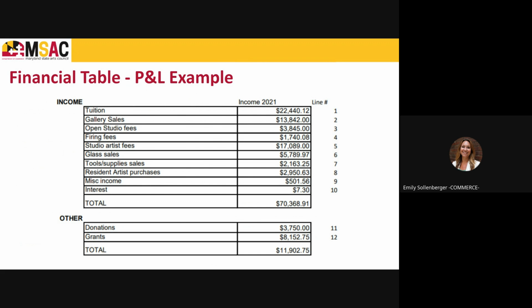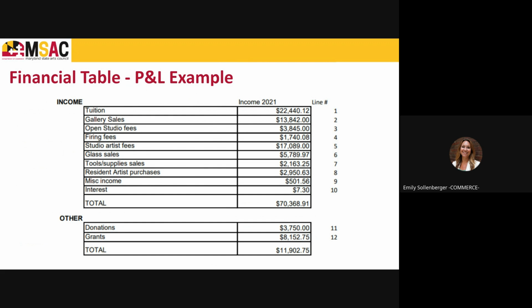You can see that the income here is divided by tuition and gallery sales and studio fees and those sorts of things, and the total income. To the very right, this particular organization numbered each line of their financial statement, and then that particular line they have corresponded within the financial table.